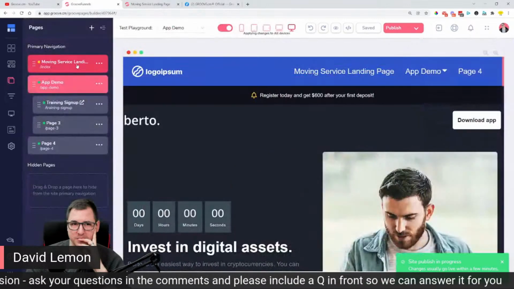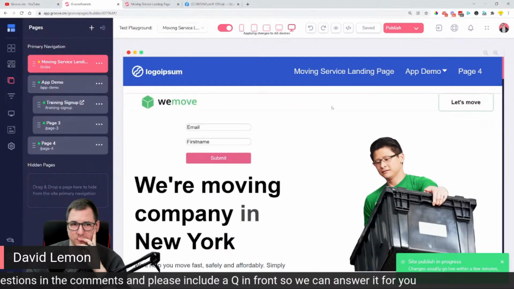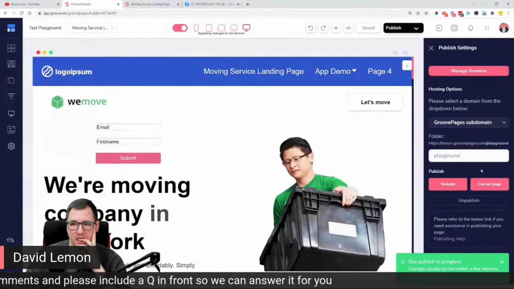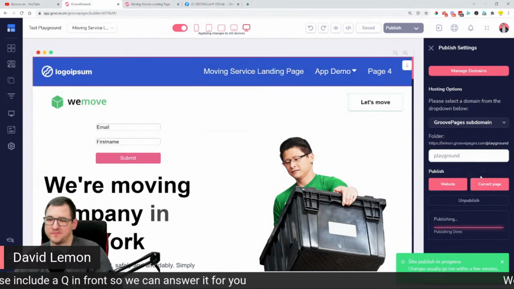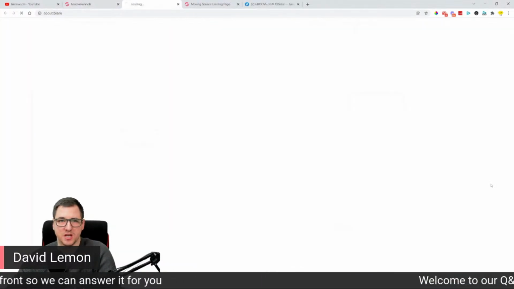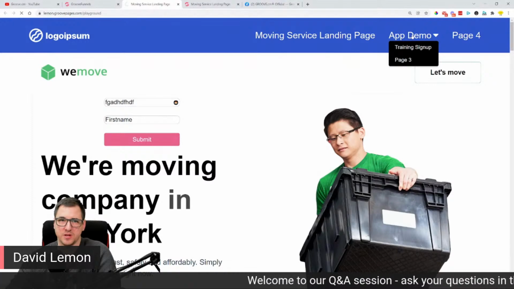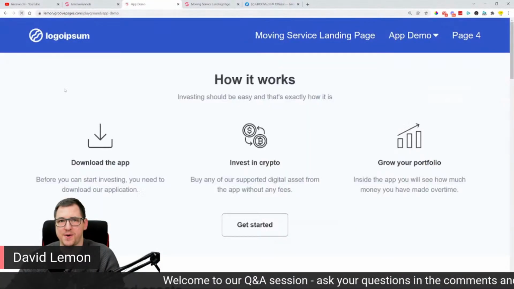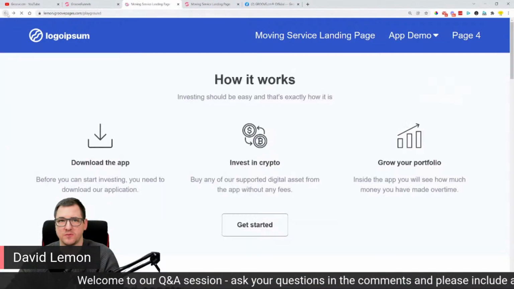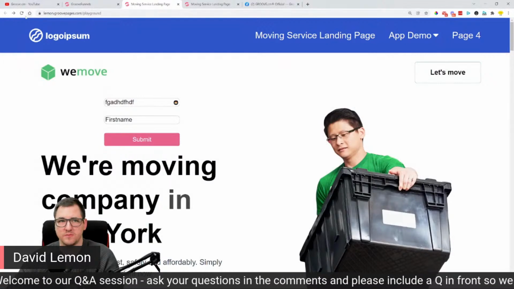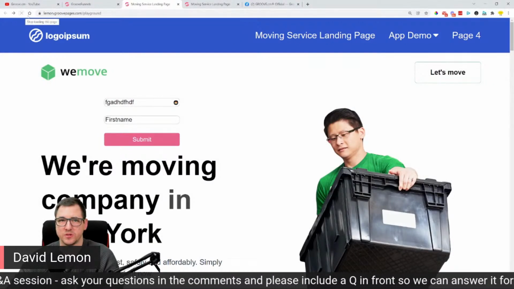Oops, not this page, but this page. Okay, publishing done. Let's check it out one more time just to make sure. App demo. Yeah, it actually loads. Not sure why it's doing that. We'll need to look into this one. The latest test I was doing, it was not doing that.